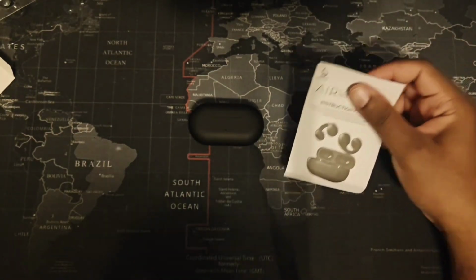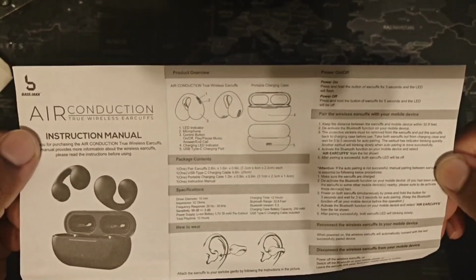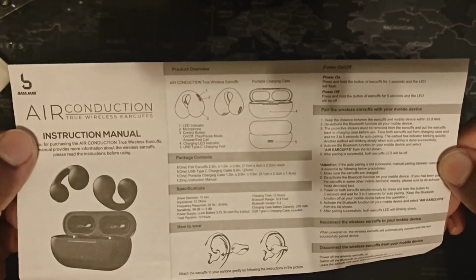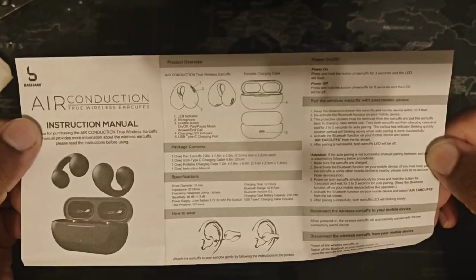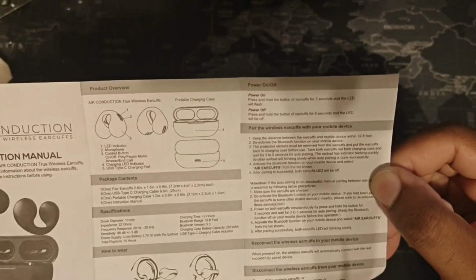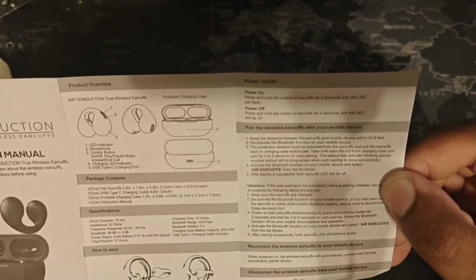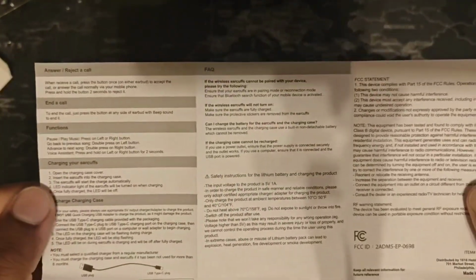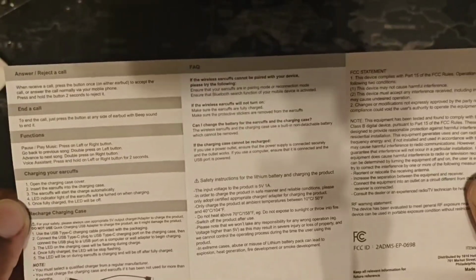What I'm going to do right here is show you guys the instructions first so we can get this out of the way. I'm going to open this up. For anyone that needs the instructions, it shows you a product overview. It shows you the specifications down there in case you needed to know a little bit more about it. How to wear the earbuds. Of course, you have the power on, power off instructions, pair and reconnect the wireless ear cuffs with your mobile device, and disconnect. Basically, you can manually turn them on and turn them off. And right here, you have the answer call, end call functions, charging the ear cuffs, and charging the case itself.